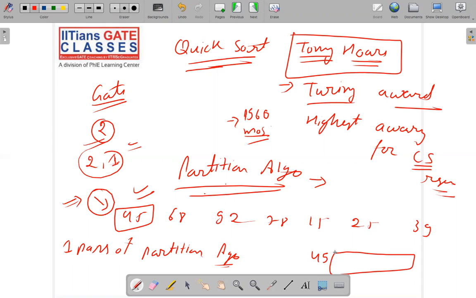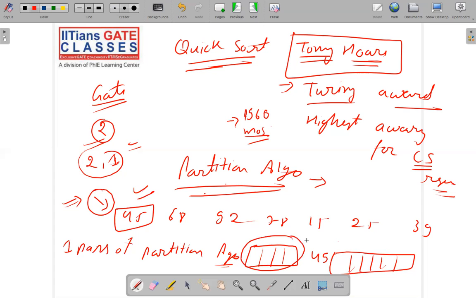After 45, we will have all the elements which are greater than 45, and before 45, we will have all the elements which are lesser than 45.